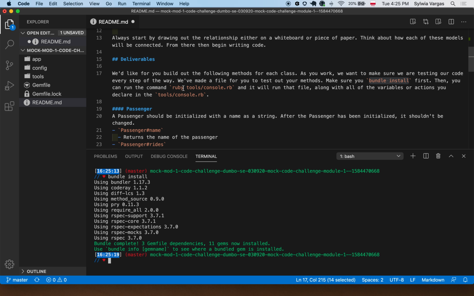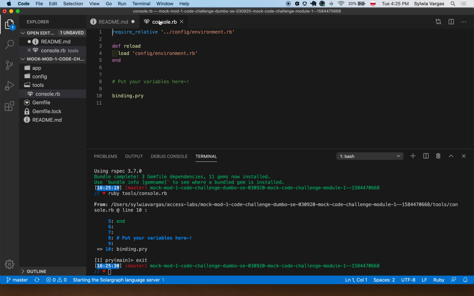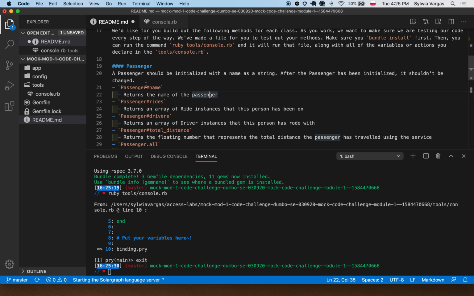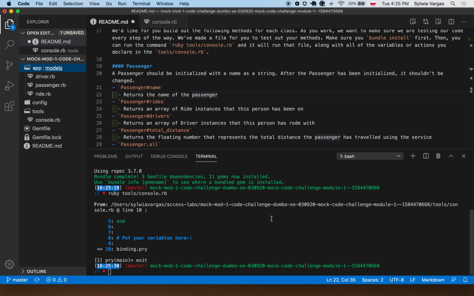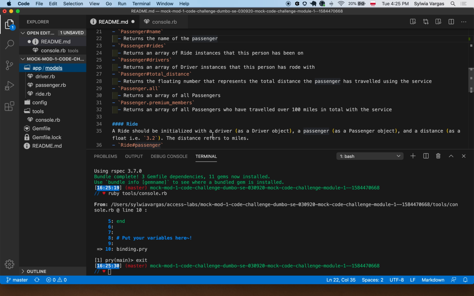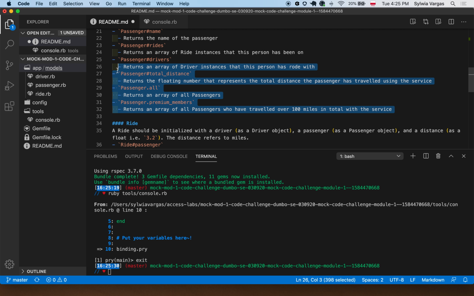Cool. Okay, so in tools, console. Okay, let's see this file. Let's see whether we have all the classes that are mentioned. Yes, we do. I'm gonna copy paste these deliverables.